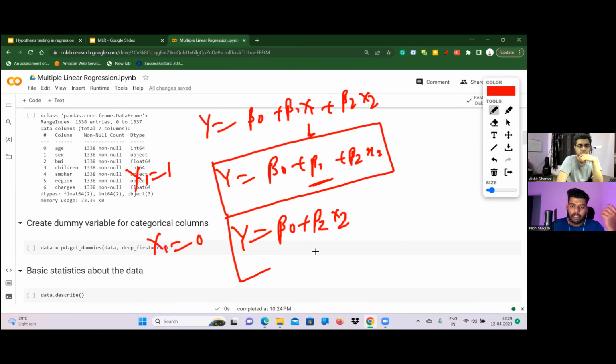So this is exactly the interpretation of any categorical feature in regression. If it's 0, it means we are not talking about its effect, its effect has been discarded. And when it is 1, whatever its effect is, it is included in the term beta 1. So there should not be confusion regarding whether, if x1 is equal to 0, beta 1 is going to vanish. Yeah, it is going to vanish, but the whole model is working in the same way. It's because this is a categorical feature that this is happening.